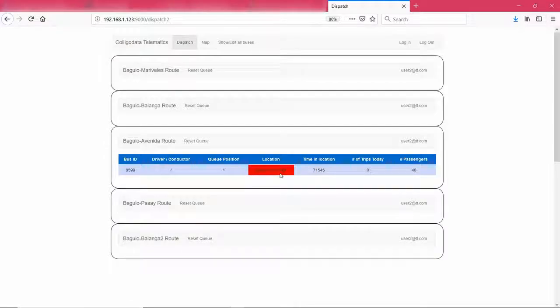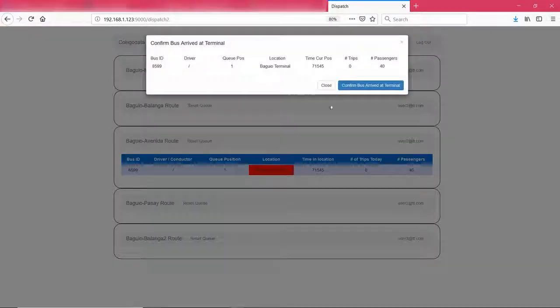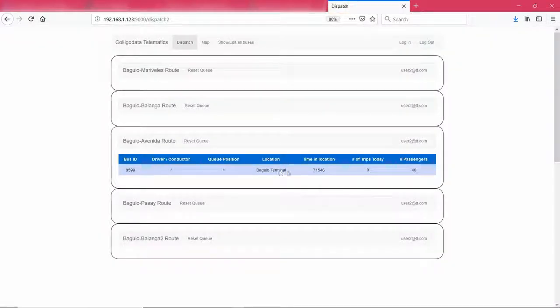Because it's still red, the dispatcher can verify, go physically look to see if the bus is indeed in the terminal, and he can click on that line and say confirm bus arrived at terminal. Once he does that, now he's queued position number 1, and the bus is ready to take on passengers.